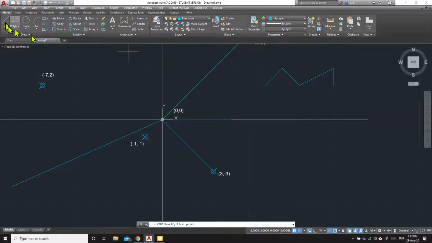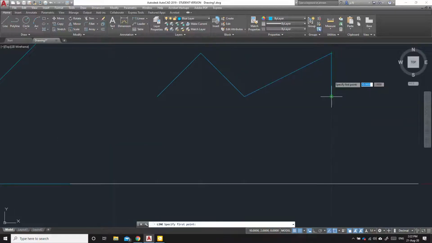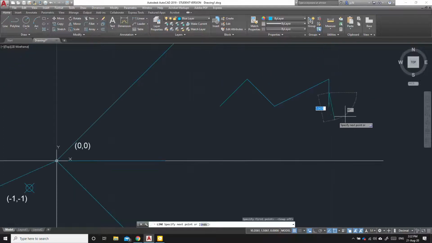So let me do that again, and I'm making these mountains and I see that that looks okay, and now I'm drawing another mountain but by accident, let me see, I got my snaps on apparently. There we go. By accident I started from the middle, and I wanted to actually go from the end point, one of the bottom end points. So I can just type U and enter, and it'll undo where I was going. I'm going to type U again, enter, and it undoes what I did.